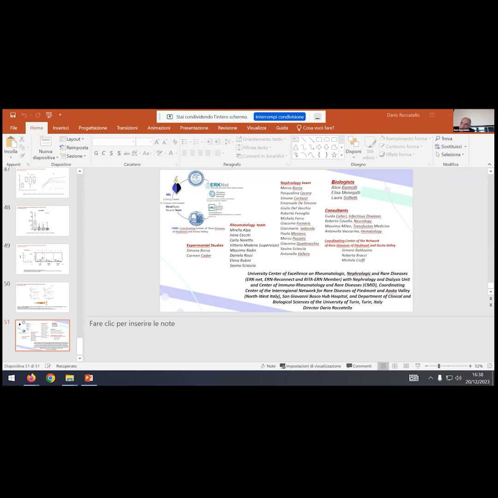Cyclophosphamide, based on the more recent guidelines, should be given according to the Euro-Lupus regimen. That means 500 milligrams given every 2 weeks for 6 times, followed by azathioprine. In the more severe lupus nephritis, the old NIH regimen could be recommended, for instance, in the presence of very aggressive histology.